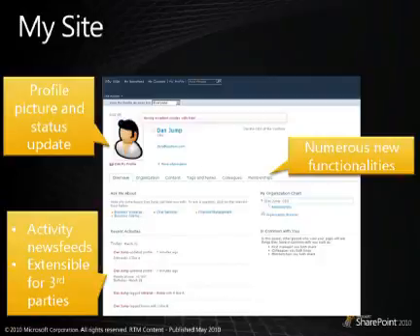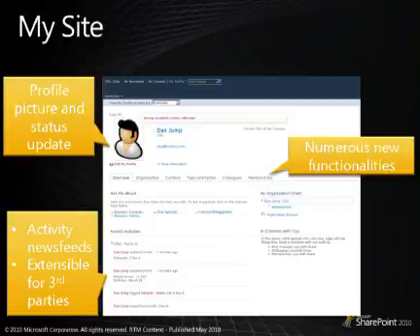My Site has changed quite a lot from the 2007 version. There are a lot of new capabilities available, and the default structures, including the user experience, have also changed a lot. Each My Site page will by default show the user profile image and details from the user profile. You can also easily update the status message by using the specific status message control available on each of the pages. The public view of My Site no longer consists of a single page with a lot of information. Rather, it consists of multiple pages. There's easy-to-use navigation to move between the different pages as required.